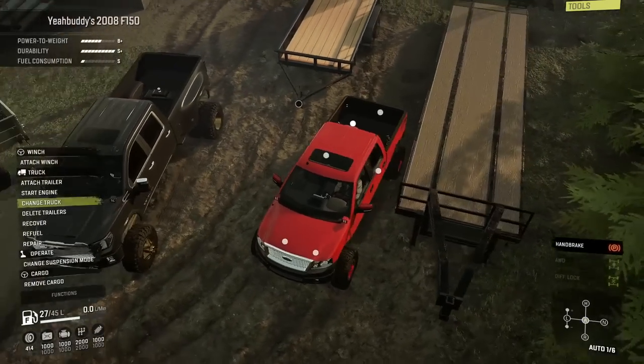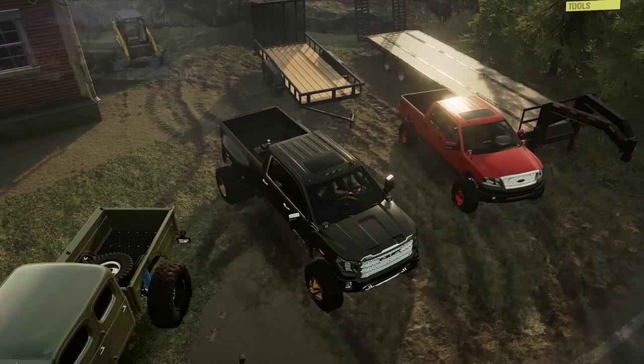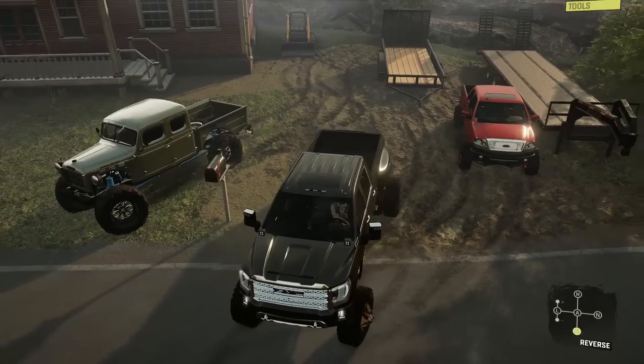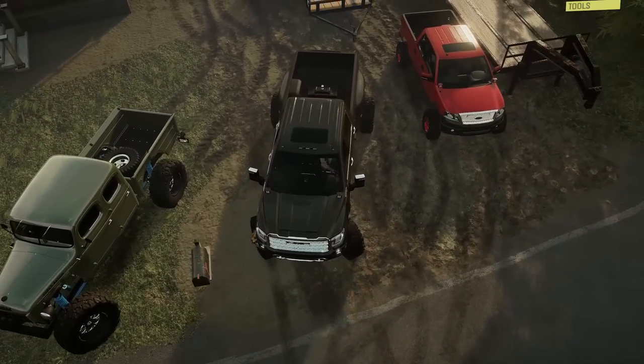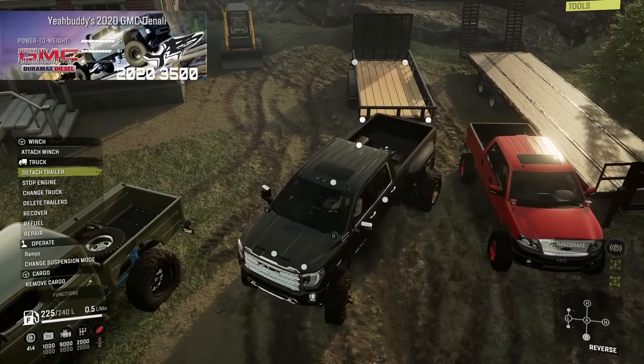We are gonna use the pull-behind trailer, but the reason we're gonna use it is because I still feel really bad taking up the entire gooseneck just for the one skid steer. It seems a little over the top, you know what I mean? All right, let's go ahead and attach this trailer.